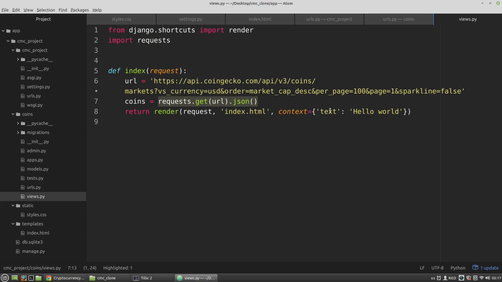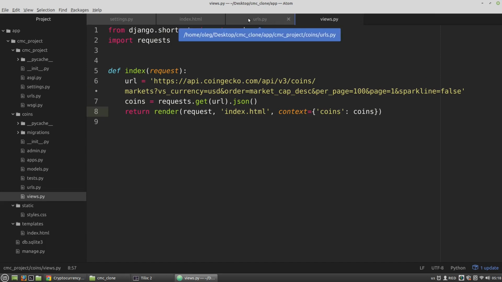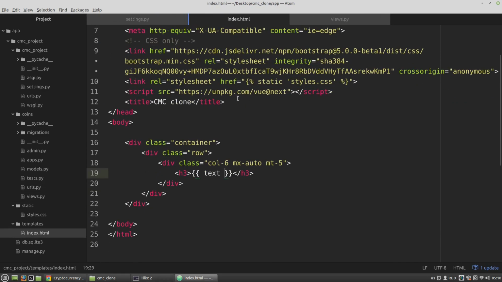And then I want to pass the coins variable to the index template, as the coins variable. And I want to use the coins variable in the index.html template. So let's close the styles and URLs here.